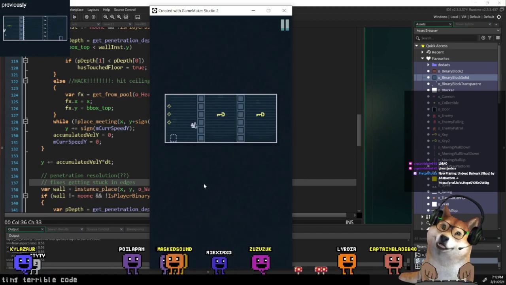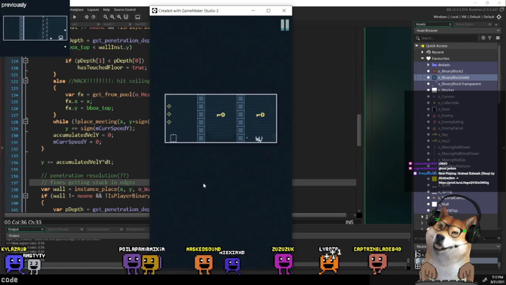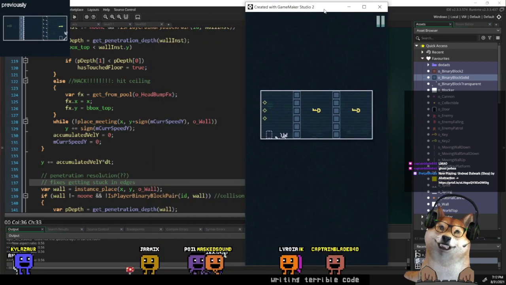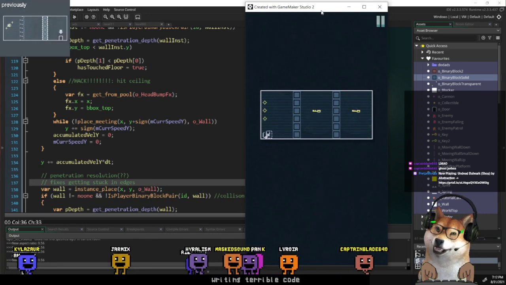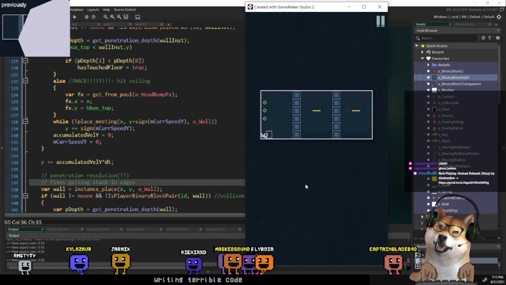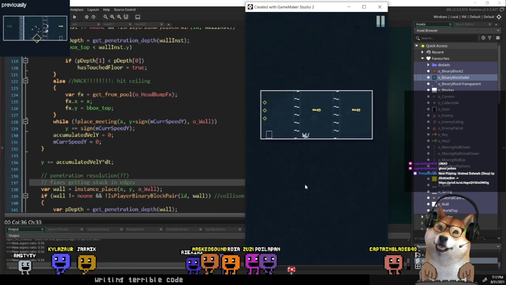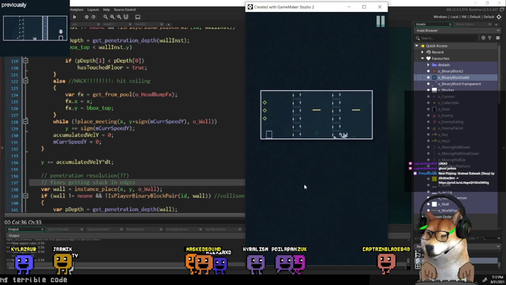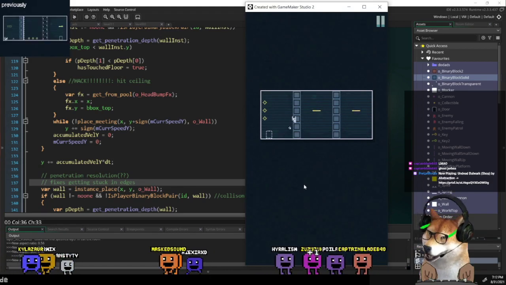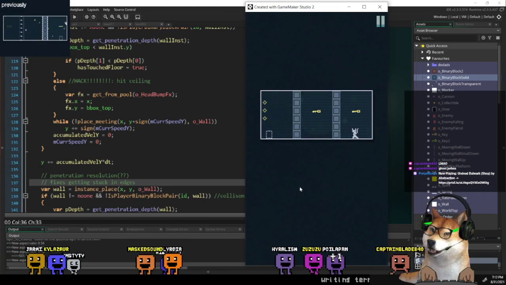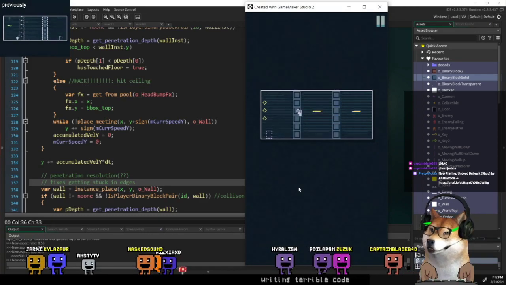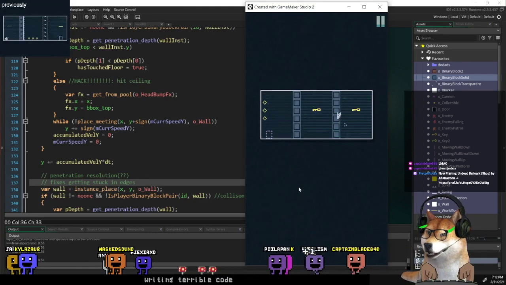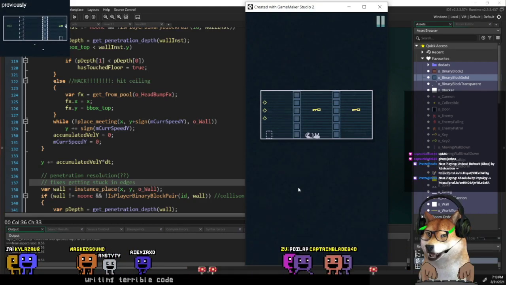Starting to feel like fixing this is a bloody pain. Right, so even though I'm not doing the collision response, I'm not resolving the penetration, what's happening here is that the player still recognizes that it's hitting a wall, and that's why I'm inside. I got into a wall clinging state.